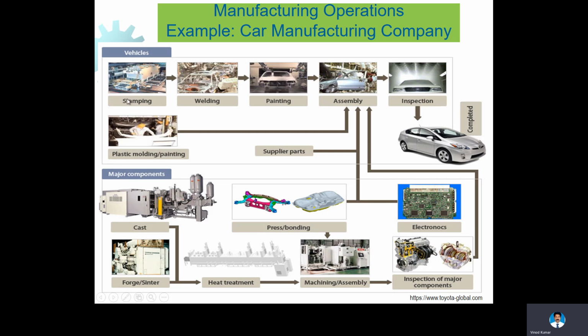Look at that. The car body is produced by a manufacturing operation called stamping operation. After stamping operation, we produce the shape of the body, and then we join them together by welding. After welding the body parts, we get a complete body part. After painting, we get the final appearance of the body.